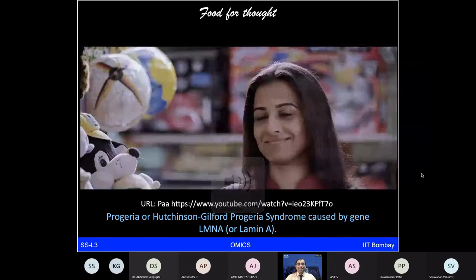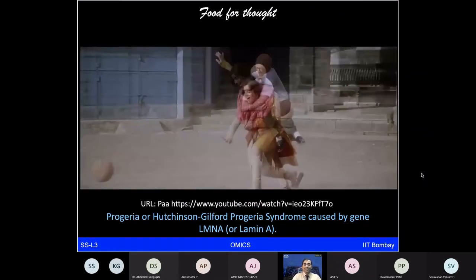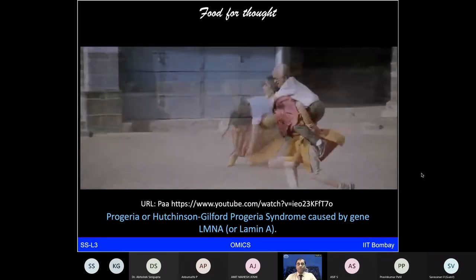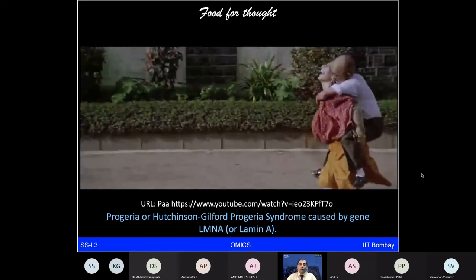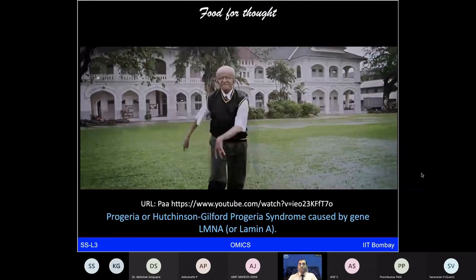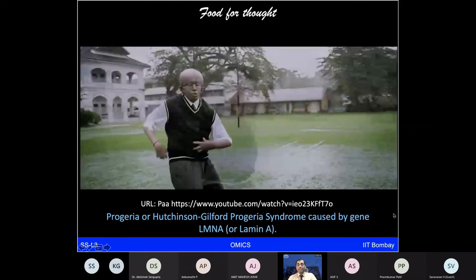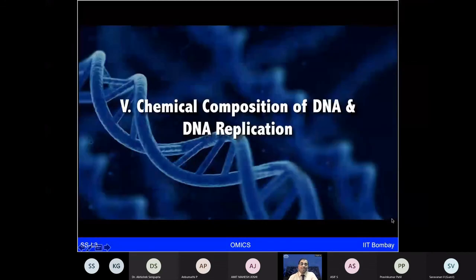I'm sure Vidya Balan explained this so nicely that probably everybody can understand it. This is a disease known as progeria, or Hutchinson-Gilford progeria syndrome. Now we know there is a gene, the lamin A gene. If there's a defect in that, then we see these characteristics, as in Auro, right? Of course there are ways to manage that, but if you think about these kinds of children, one could predict them early and try to avoid these problems. Now we know there is a scientific basis to that. There are some gene defects which result in this kind of baby.